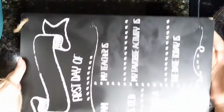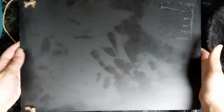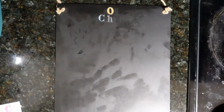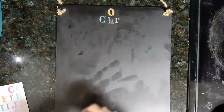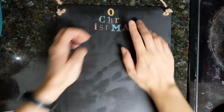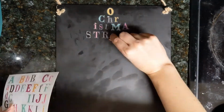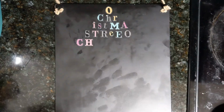Next, we have a Scrabble tree chalkboard, and I actually did this on the back of a Dollar Tree chalkboard sign. And you are going to simply take some Scrabble letters, or in my case, stickers, because I couldn't find any Scrabble letters, and you are going to write out whatever you want to write out. I decided to go with the lyrics for Oh Christmas Tree, because I can never remember the lyrics, so I thought it might be good to have.